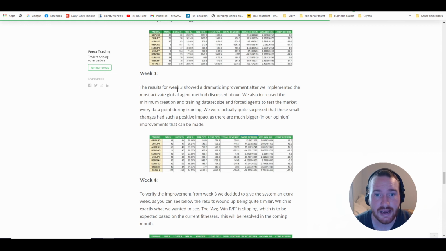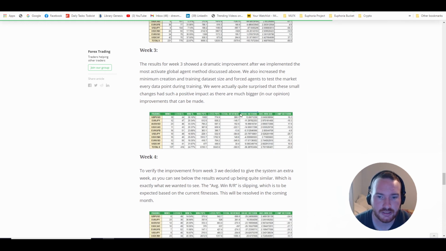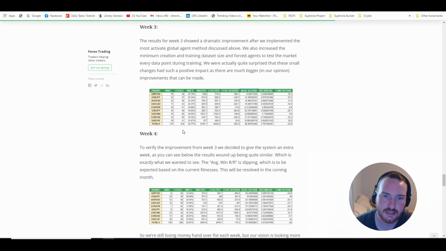Week 3 is when we actually made some of these changes to try and improve it, and we can see immediately that the return jumps right down in terms of lower number, better result. It's confusing to say like that, but it improved is what I should have just said. Across the board there, much better risk reward, far fewer trades. Well, I say far fewer, half the trades, and that's because we made some changes that slowed things down a bit. We hadn't made the improvements to the algorithm that I just talked about previously.